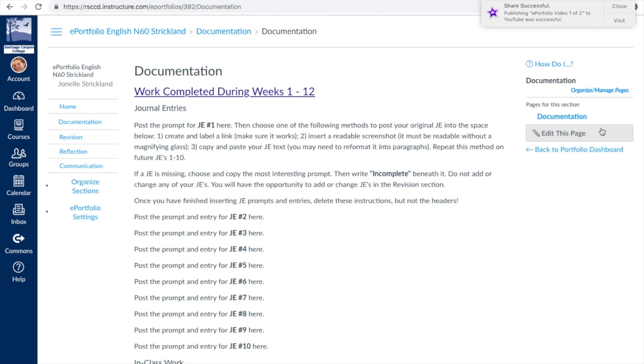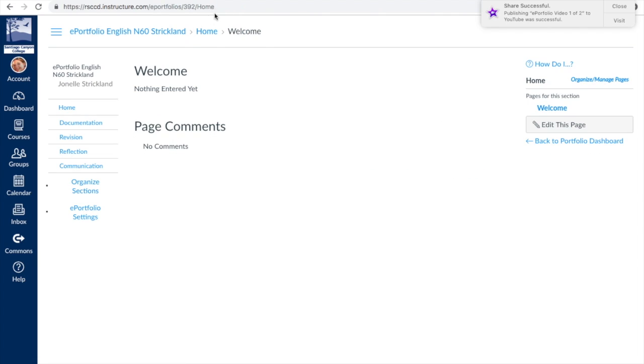Finally, how do you submit this puppy? Well, when you're ready to submit, you're going to go up here to the home page, and you will have a URL right here in the top, and you will copy and paste that URL directly into the submissions manager. Okay, and you should post that URL well in advance of our final due date so that I can check it and see that you're periodically working on this and we don't have any last minute hiccups. So I would say you should post this URL as soon as this coming week. All right, just within 1 week of watching this video.